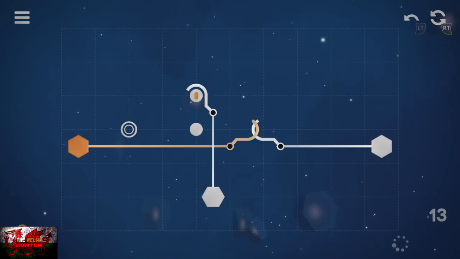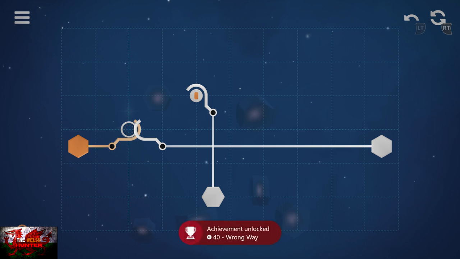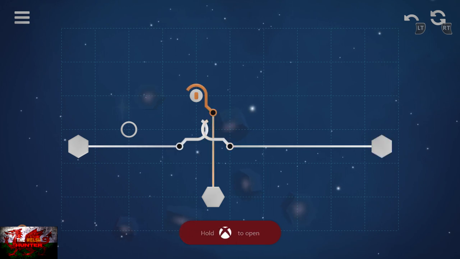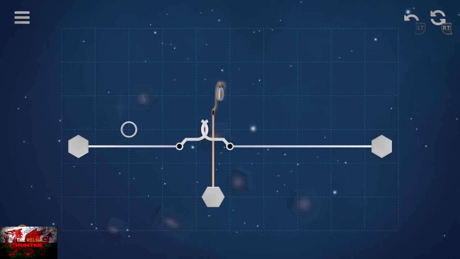So to get our first miscellaneous achievement called Wrong Way, simply stay on the left rod where you start, press and hold the A button, and that will get us our first miscellaneous achievement. There are other points you can get this, but better to get it out of the way. So, happy days!